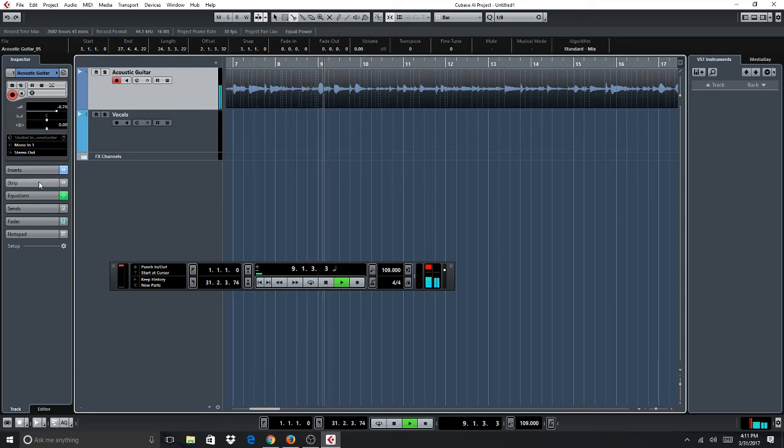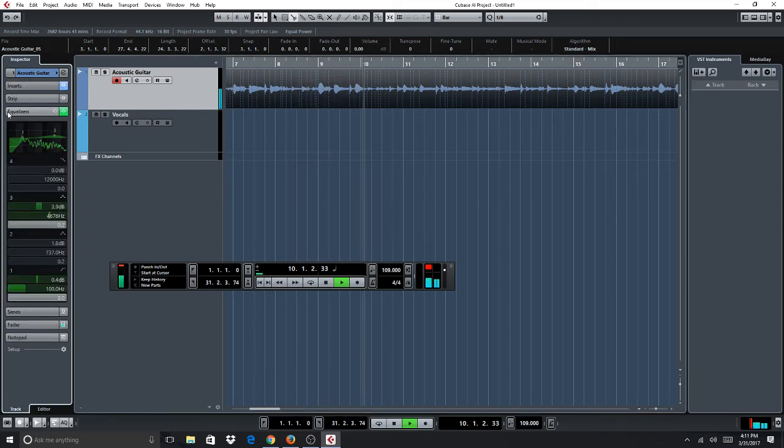And I feel like this needs more body, so I'm going to go into this equalizer. I'm going to play with that a little bit. I really don't like this guitar that much. I'm thinking about selling it. I don't really like how it sounds.